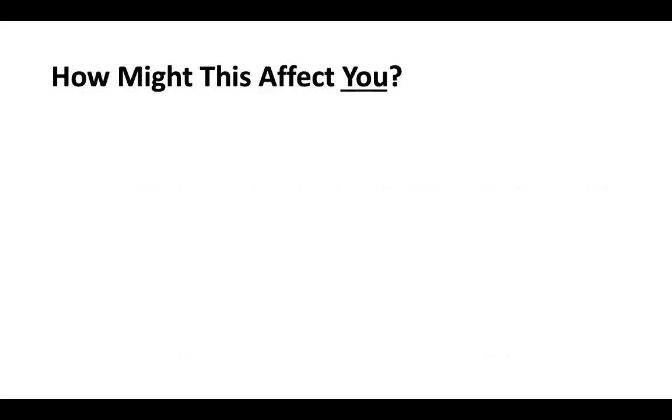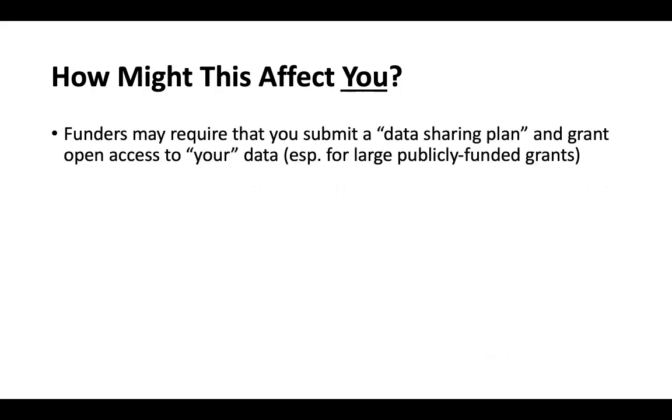So the question is then, how might this all affect you as researchers who are going to be taking your place in the field and conducting research? Most of you have already done some research, but you'll be doing more in the future. One is that potential funders, granting agencies, either federal agencies or private foundations, may require that you submit a data sharing plan and or grant open access to your data.